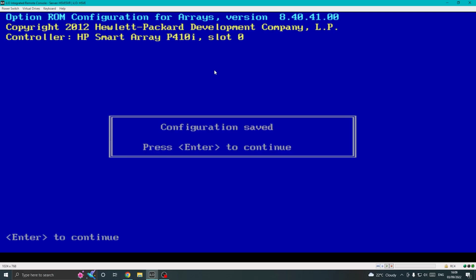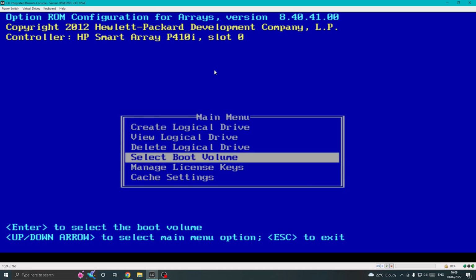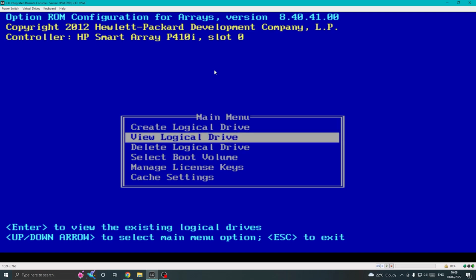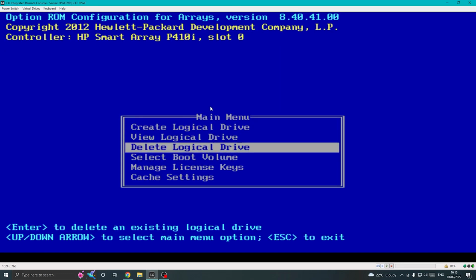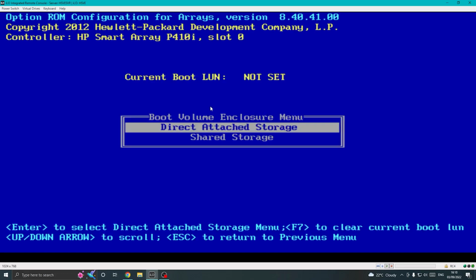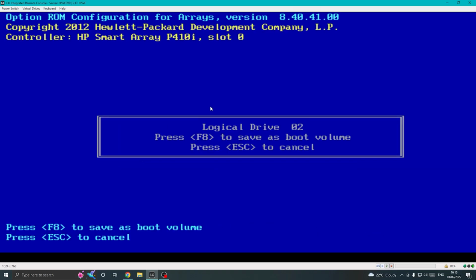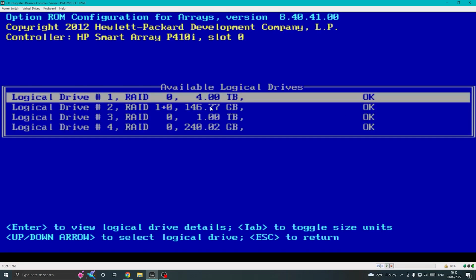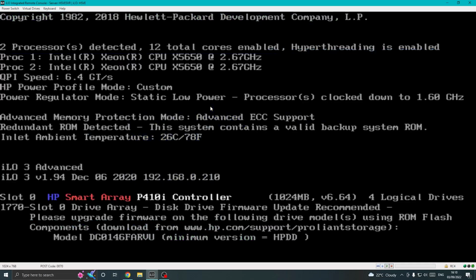So once you've got all that set up, it's pretty simple. You just go down to select boot volume. We need to make sure this has worked, and make sure you view what logical drive it's under. So this is 2, which is the 2 SAS drives, so that's going to have RAID 1 redundancy, and we're going to select a direct attach volume, and it's going to be the second one. There we go, press F8 and then it'll go up there. So now we're going to press escape and it will continue to post.